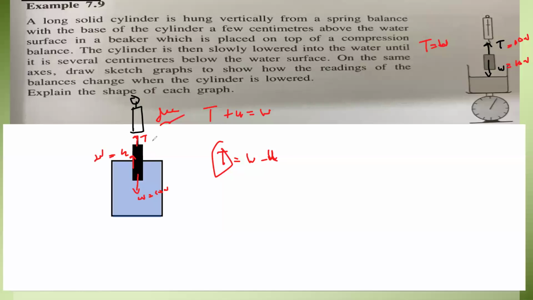So how much tension should be there to balance that? As it is stationary, to balance that, how much tension should be there? So the tension will be 8 Newton. So tension has decreased because upthrust is helping the tension to balance the weight. That is why when you try to lift heavy objects underwater, you will find it very easy to lift.